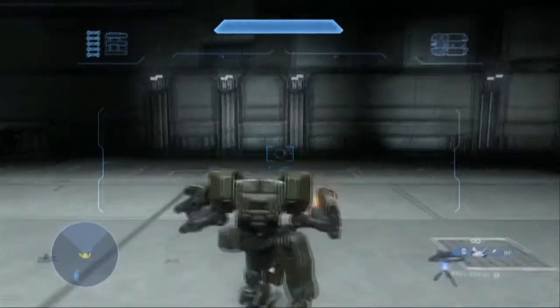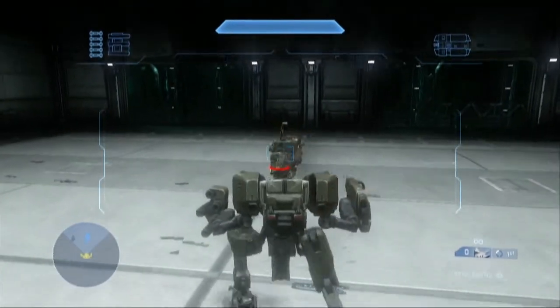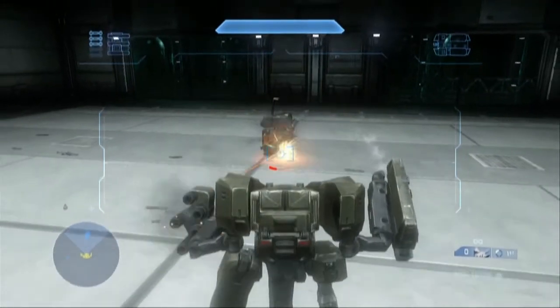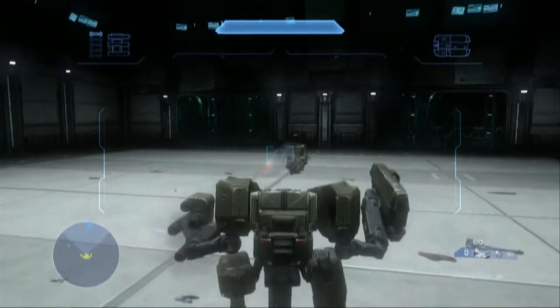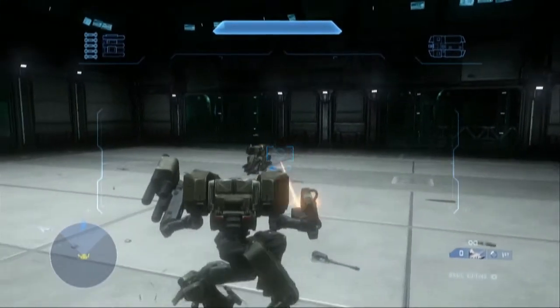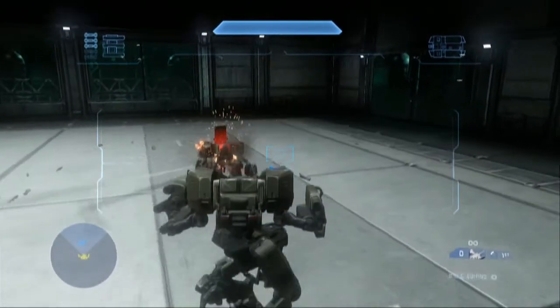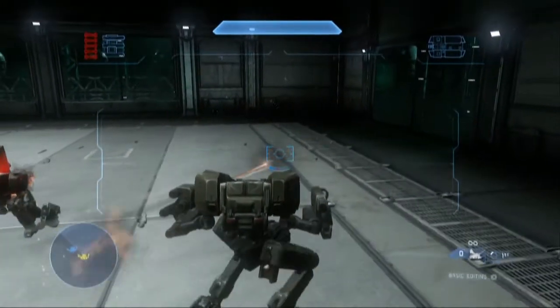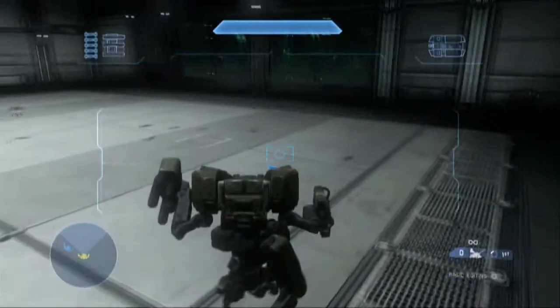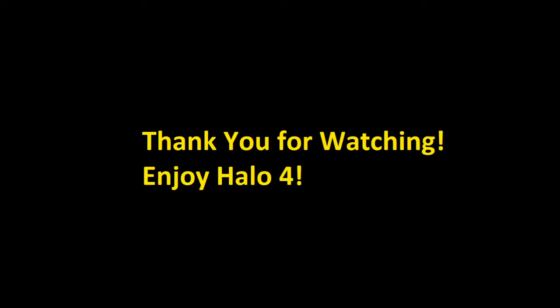I don't even know how to describe it, but on the right trigger you got this machine gun, and on the left you got rockets. I'm shooting at this other Mantis here. But you still got your Mongoose, your chain gun, your Gauss, and your rocket pods. You got the Scorpion tank, you got the Ghost, you got the Wraith, you got the Banshee, and you got shade turrets. They took out the Revenant in this game.